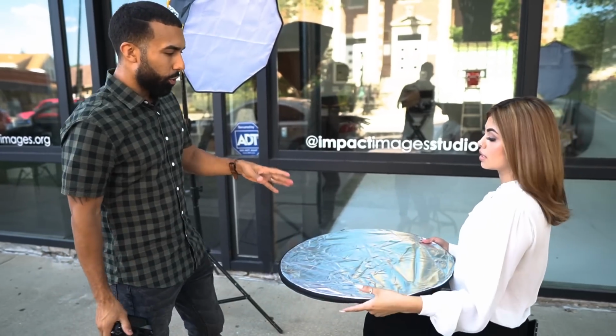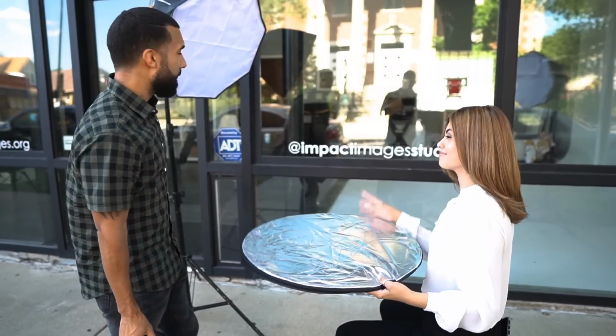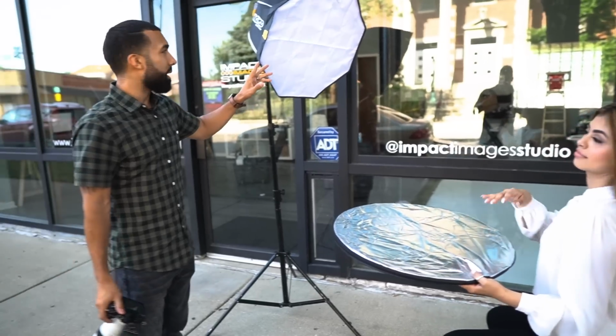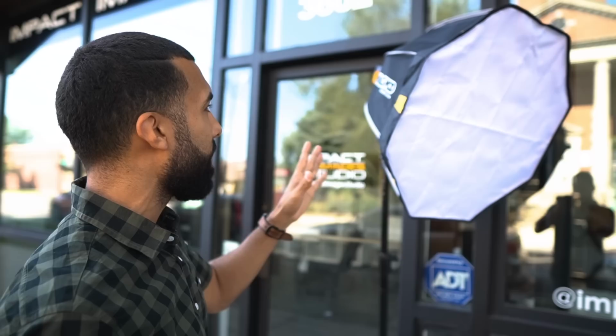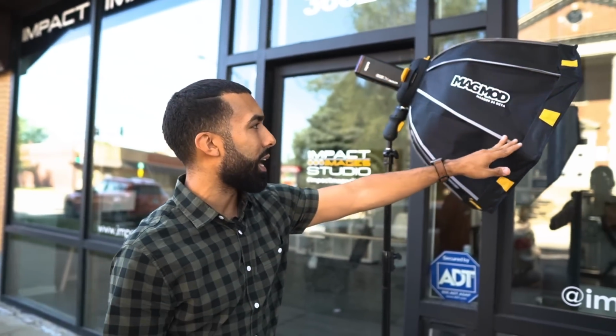I know you're supposed to use a bigger reflector, but that's all I got. It's a baby reflector. I also have 2 Magmod softboxes here. They're both 24 inches. I should be using a bigger modifier. I usually would, but I'm gonna see if I could get away with this 24-inch modifier because it's really small and compact.